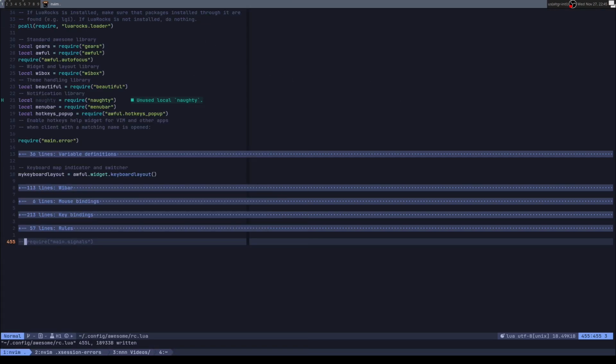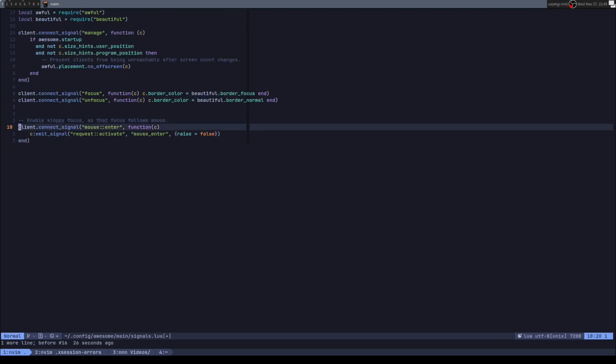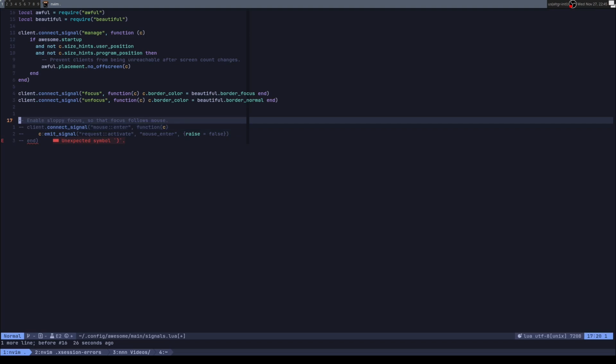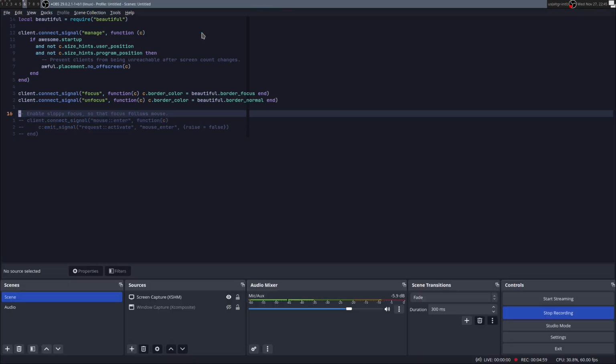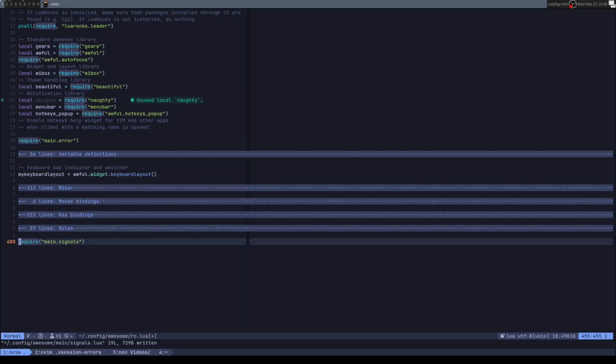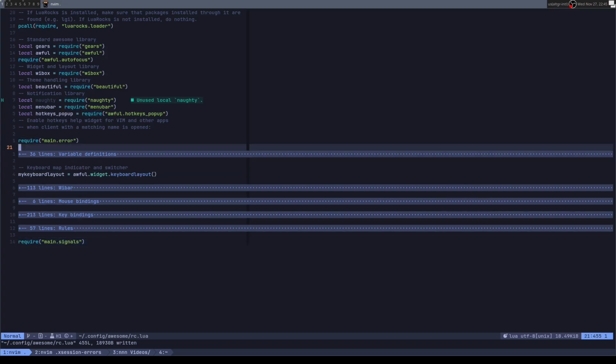Okay, it doesn't work anymore, so it means the module works and it's easily commentable out. Okay, and remove our sloppy focus. I don't use it. And okay, everything works nice.